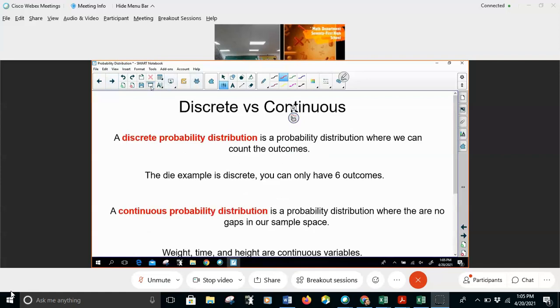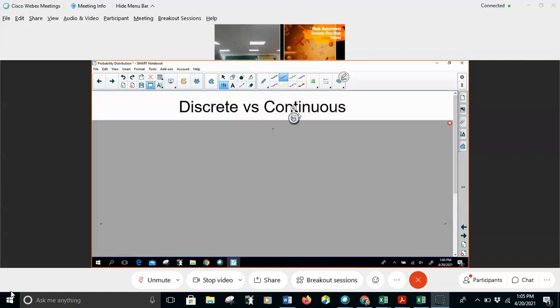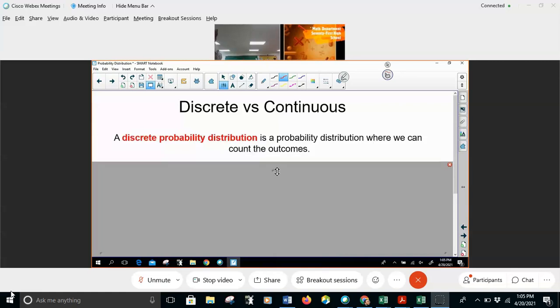And these are our types right here. All right, so we have a discrete probability distribution and a continuous probability distribution. Got them both. So let's talk about each individual one so we can know what we're talking about. The one that we're going to talk about right now is actually the discrete one. That's what we're going to spend most of our time on in this lesson, and go into the continuous one a little bit more in the future.